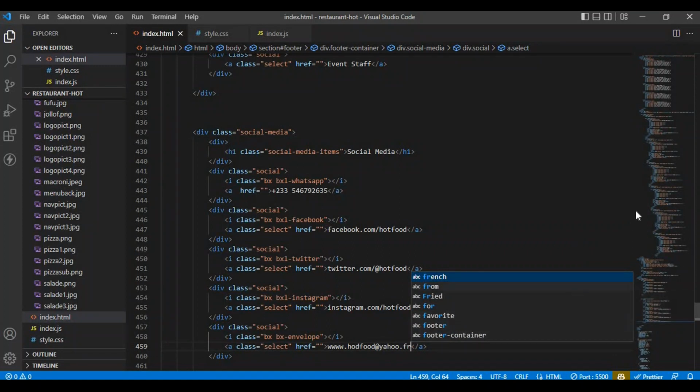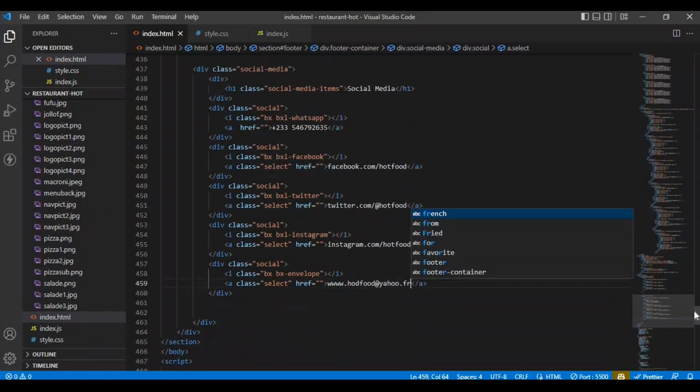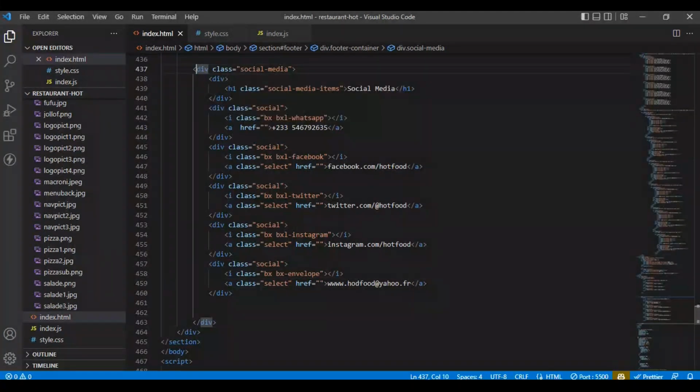So the next thing we are going to do now is apply the same process again for our location. We are going to do the same thing so that if you go to our location section, also, we just copy our social here.